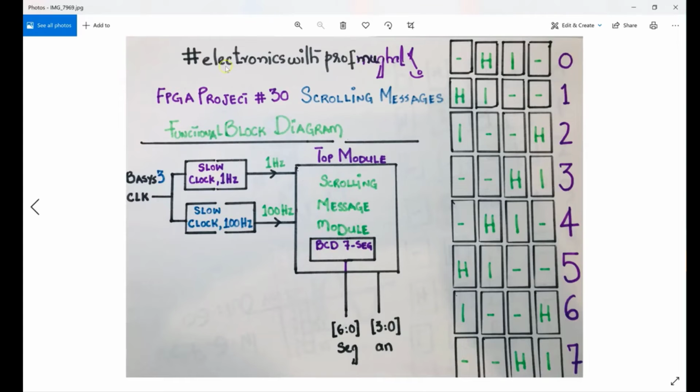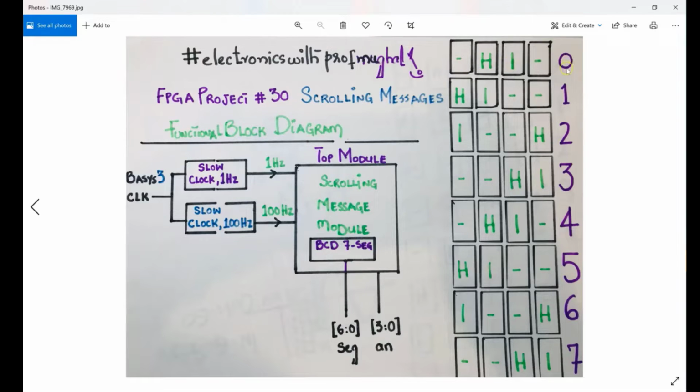Now that you have seen the demo, I want to start off with the functional block diagram and then move on to the coding part. The functional block diagram for the scrolling message FPGA project is pretty simple. I have the slow clock right here, which is a 1 Hz clock. Like I said, the characters move to the left every 1 second. Then I also have another slow clock, 100 Hz. This is for toggling the 4 seven-segment displays I have. Notice on the top right part of your screen, when you implement the code, it's going to display HI with 2 hyphens on each side.